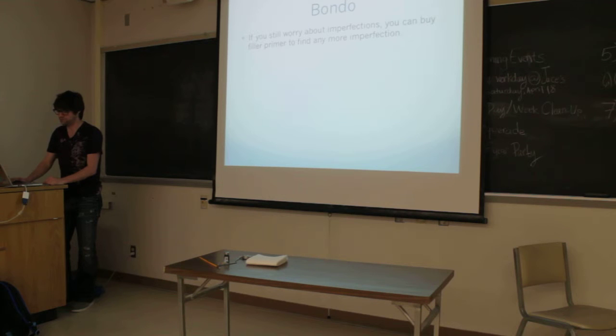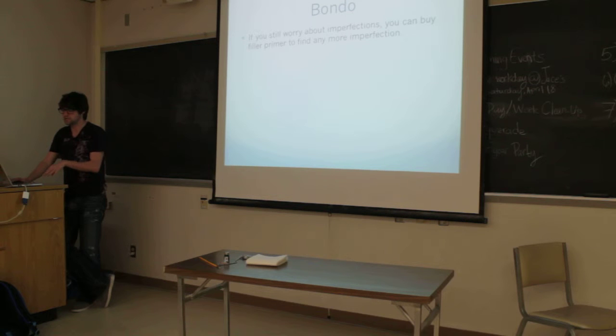If you're still worried about imperfections, you can also buy filler primer. You basically go to a hardware store and they have filler primer. There's usually two colors of it: a white primer and a red primer. The red primer is a lot better for seeing imperfections, but if you only see minor imperfections, like really, really tiny, go for the white, because you're only going to make a few changes and then you already have your primer on.